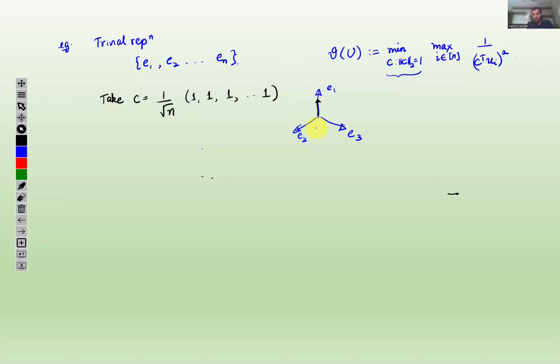Yeah. So I will leave it as an exercise. By the way, I was not clear in the previous one when I said that if you take C to be along one of them, the projection along E1 goes up. But if you look at 1 over E2, so basically the projection on E2 and E3 goes to 0, right? Let me just write it here as a candidate. It will be useful to know.